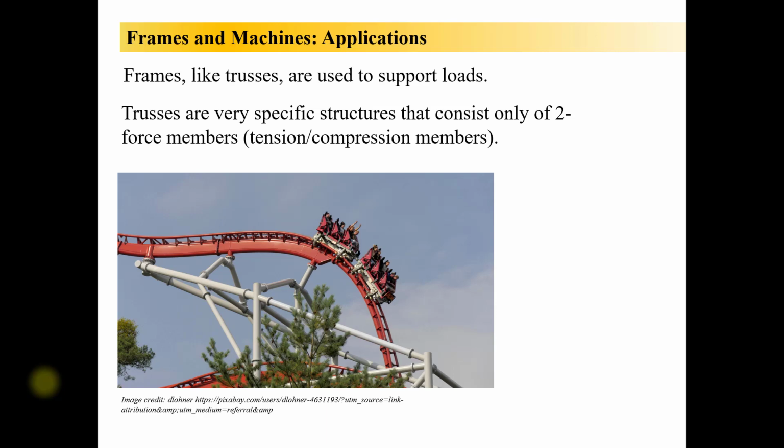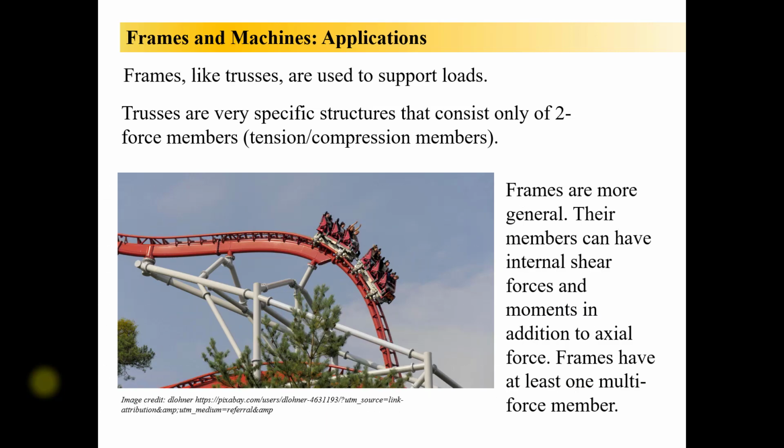Everything's really a frame. But if we can make those assumptions that define what we call a truss, it makes our analysis much easier. So we can use the method of joints, for instance, and the method of sections very easily on trusses, or at least much more easily on trusses, because we don't have to worry about any other internal force besides axial force. Remember, the two-force member assumption means that they're only going to have axial tension or compression, which is really cool for a truss.